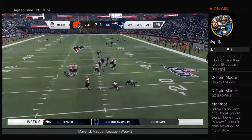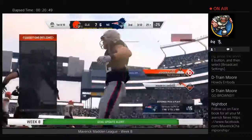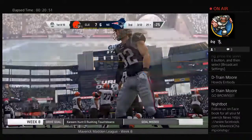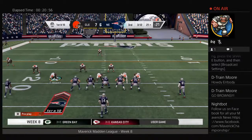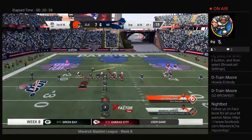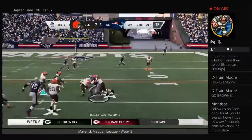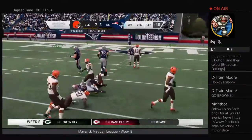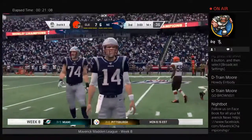Truth, nowhere to escape, and he goes down. So certainly an interesting call there to go for it. And the Patriots take over. They're going to have terrific field position. So nursing a slim lead, and that is the opposite of protecting that slim lead. All I can think here is that head coach, he knows more about what's going on with his team than we do. He must know something's up.